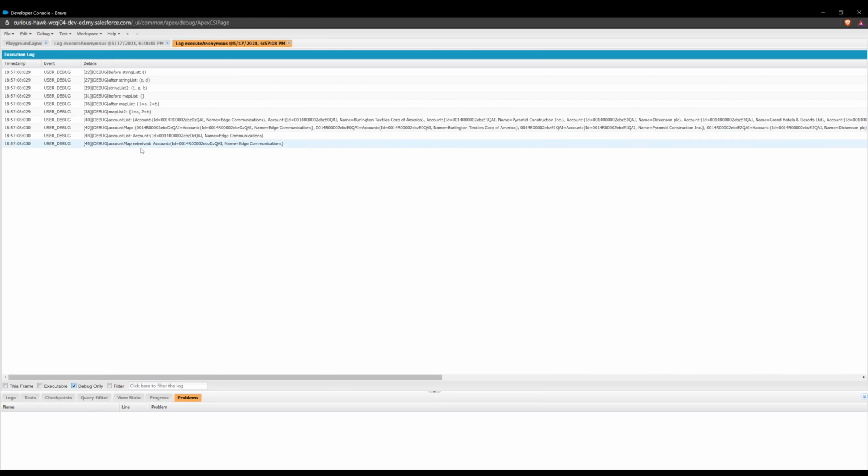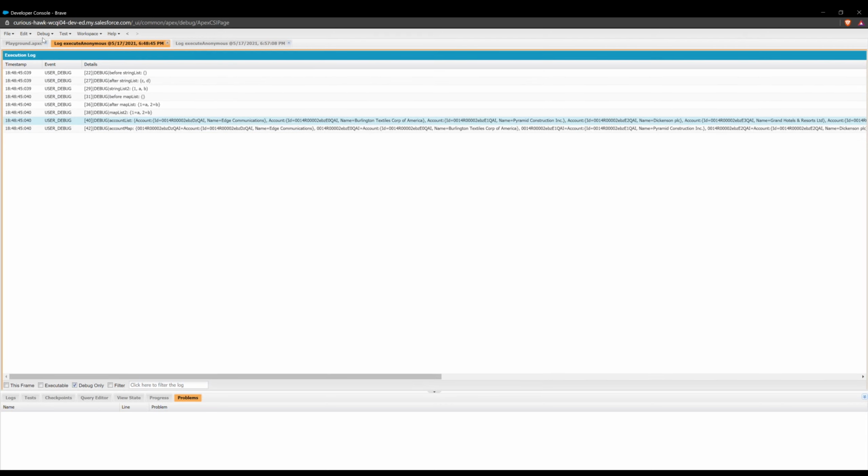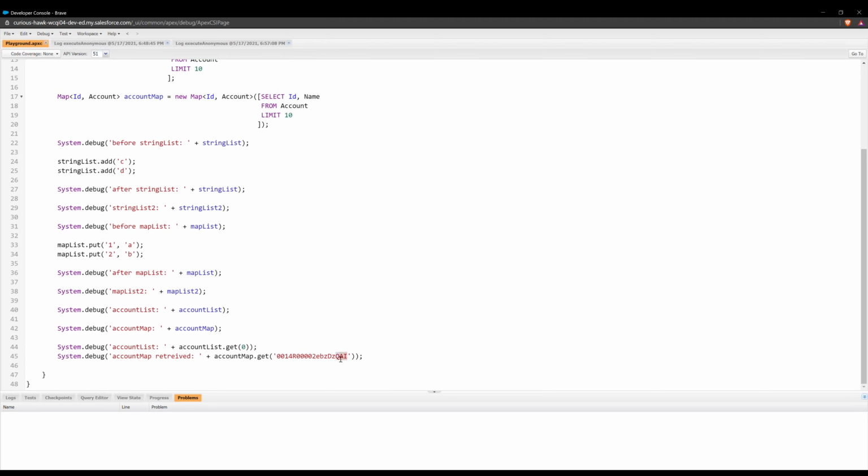Then for this line right here, the last one, account map retrieved, we were able to retrieve an account by the ID. As you can see here, this is the ID. It ends with a QAI. If we go back to our playground, you can see here that we indeed asked to get the account that had this ID as a key.